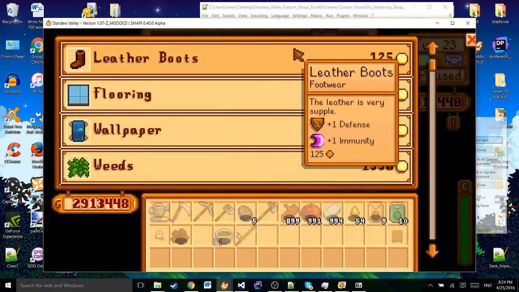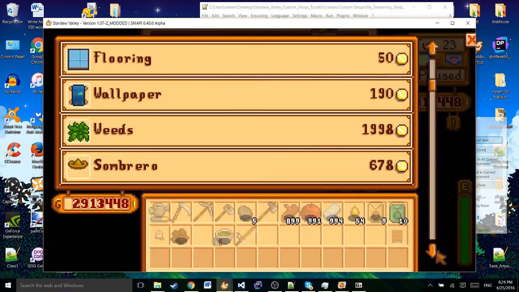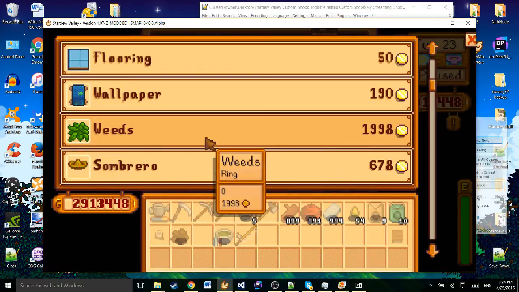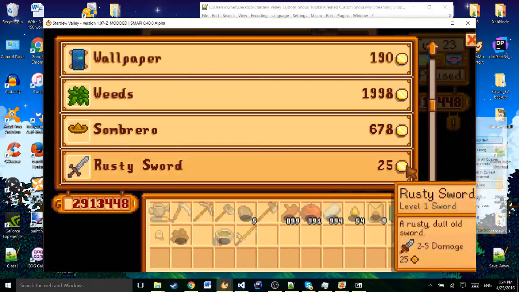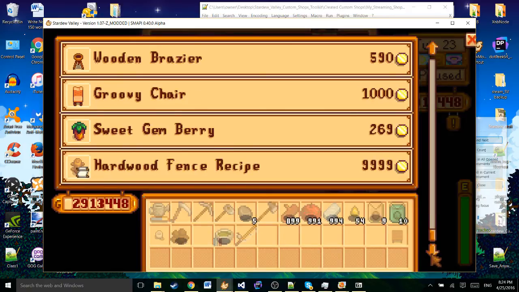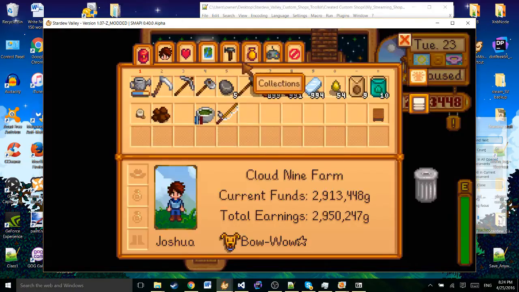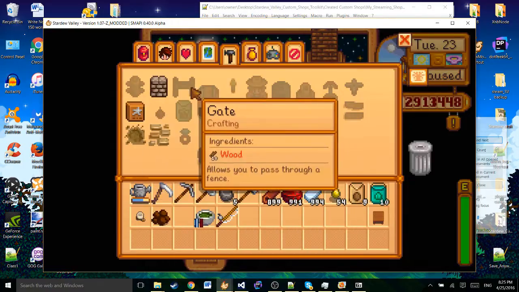And right here you can already see that we have leather boots, we have some flooring, we have some wallpaper, some weeds. Ooh, I must have added in a wrong item. Oh well, that happens sometimes. Sometimes I look up the wrong items. Some weeds, sombrero, rusty sword, scarecrow, furnace, wooden brazier, groovy chair, sweet gem berry, hardwood fence recipe. Ooh. Okay, so let's look at my crafting recipes. I do not have the hardwood fence recipe.